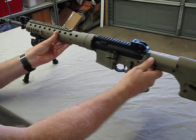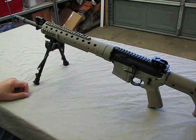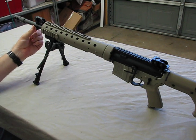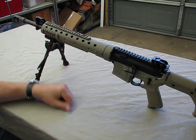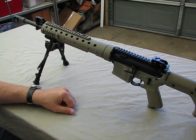You can get a look here, a little bit more at this upper. It's just absolutely beautiful. Like I said, the barrel is stainless steel. The diameter of this appears to be 750 thousandths, so I'd say it's a medium to medium heavy profile. So it does add a little bit of weight, and the carbon fiber up front does help mitigate some of that a little bit.